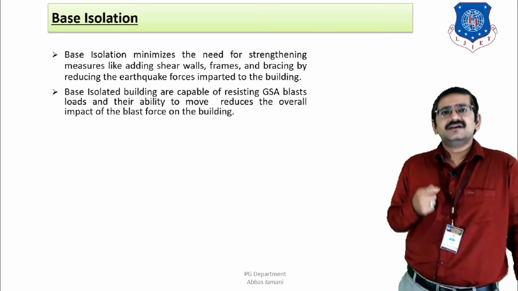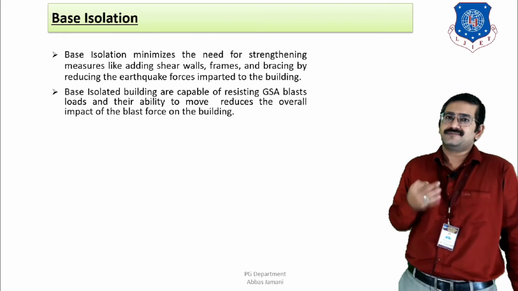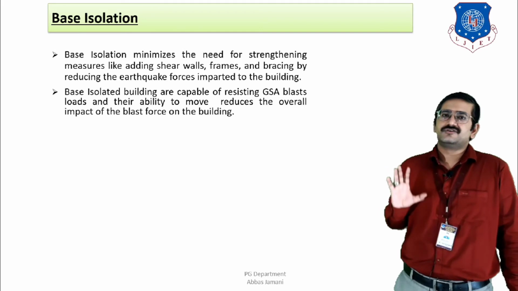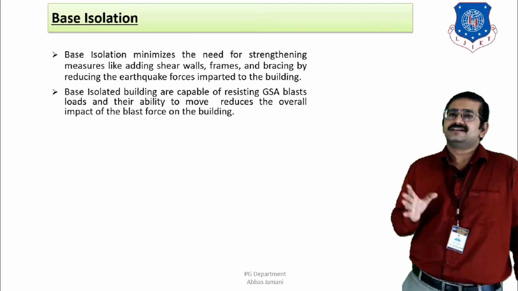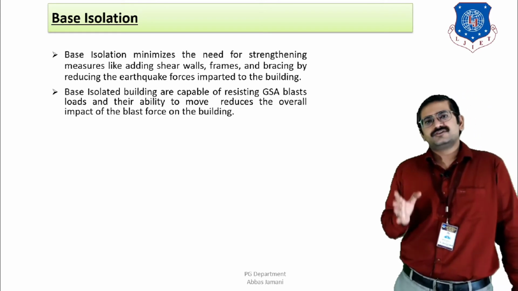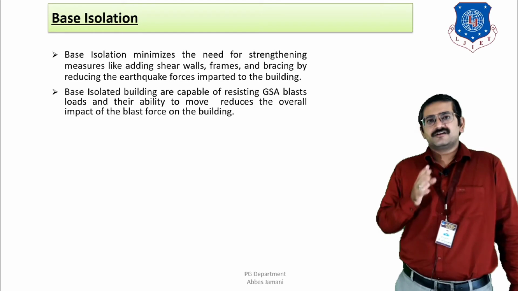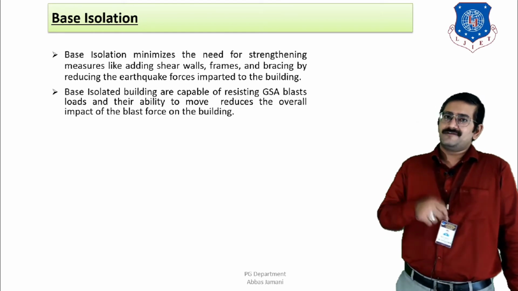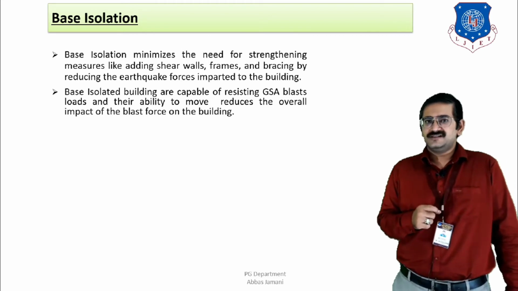And lastly, when you consider dynamic loads, such as the blast load, the impact on the structure is going to be greatly reduced when a base isolation system is installed, and as a result, the performance of the structure can be much improved in case of heavy lateral loads as well. So these are all the different advantages of providing the base isolation system as compared to the conventional system.